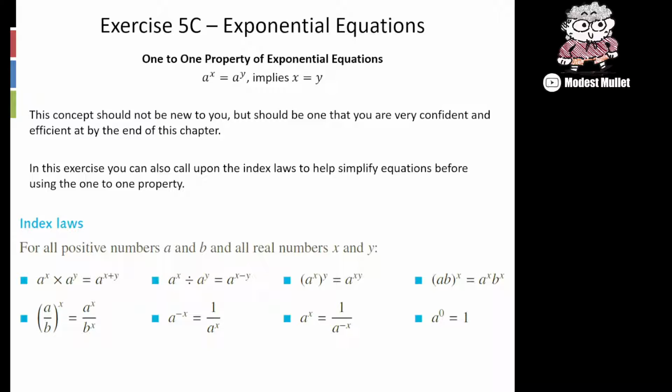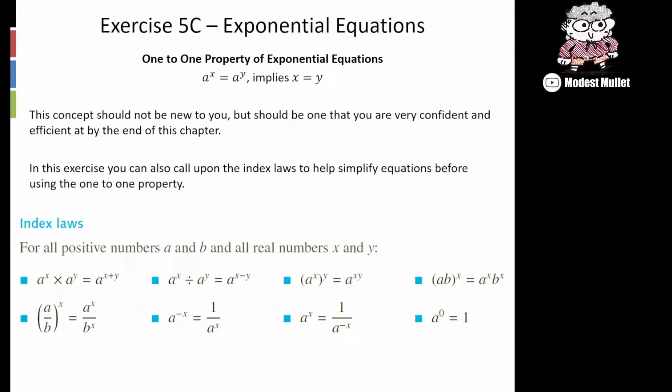So while you need to know it, and it's stated there in the study design, a lot of the time it's not assessed purely by itself in a nice simple 1-mark question. It just is an assumed skill that will have to be used at some stage. So yeah, we've had a lot of fundamentals, but this is another one. So let's get straight in.